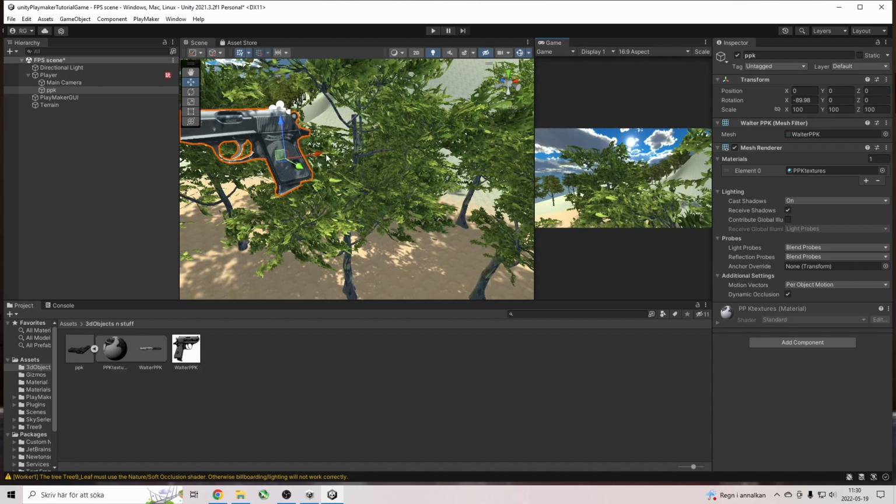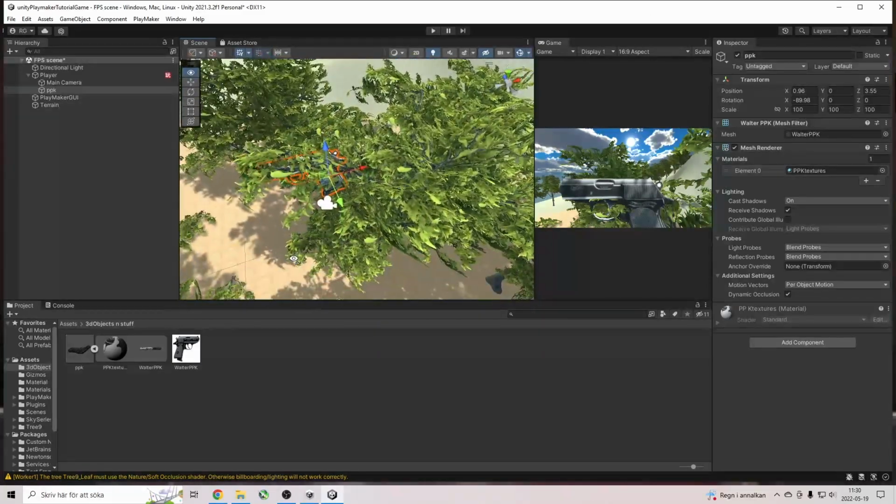So you can change this. Gonna drag this back and forth like so, so it's visible. This gun gonna be pretty much a decoration. So at first, then I'm gonna attach some function, so you'll be able to shoot with it and stuff.